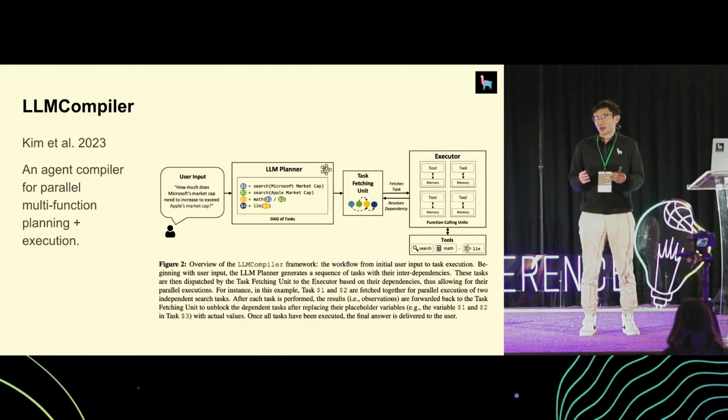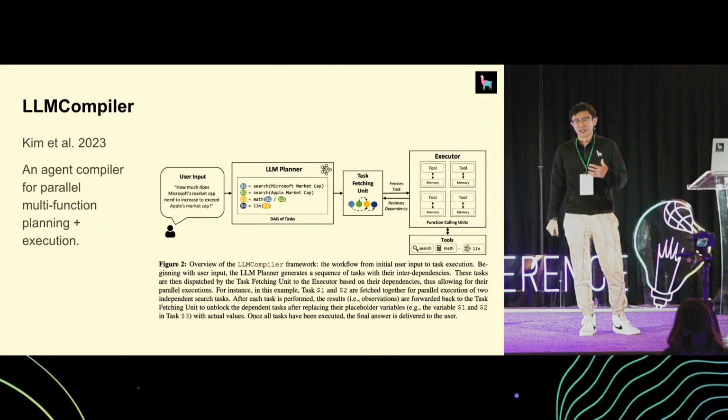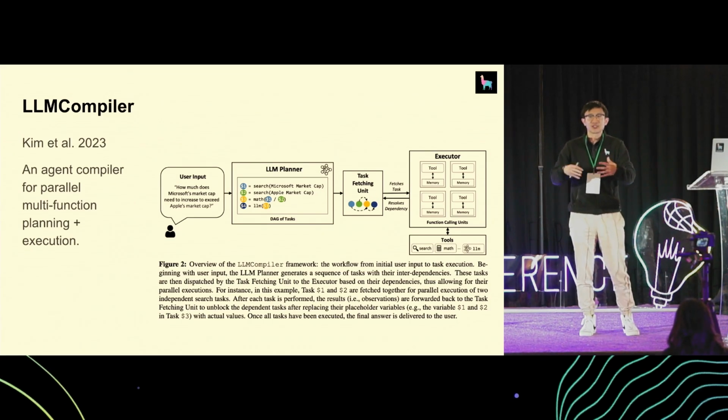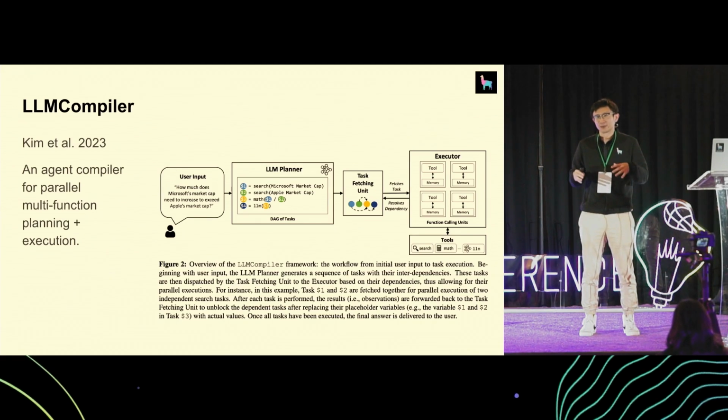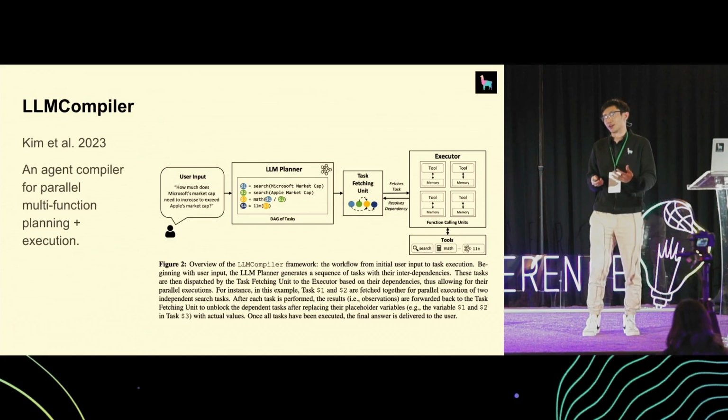You have a user question, and instead of just sequentially planning out the next step in like a for loop, you actually plan out an entire DAG, like an entire computation graph beforehand. And you plan out symbolically what variables are going to need filling out before what. So you have a dependency graph mapped out. And then you basically have an executor that tries to execute everything in parallel when it can. And so it's very systems-like. You have an architecture that does planning. You have another module that pulls tasks from a queue and actually tries to execute it in parallel.